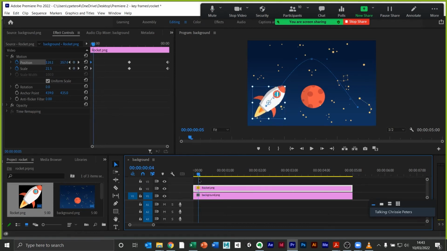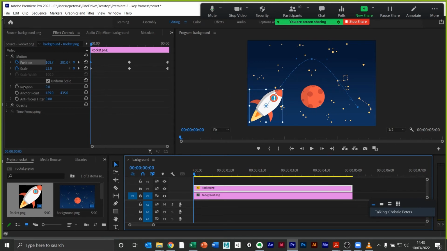So the only other thing I want to do really is deal with the rotation of the rocket. So at the moment it's just doing a weird thing. There's lots of different ways I could do this, but the simplest way, and the way we're going to use, is to use rotation. So at the beginning of my scene, I want the rocket to point up the path.